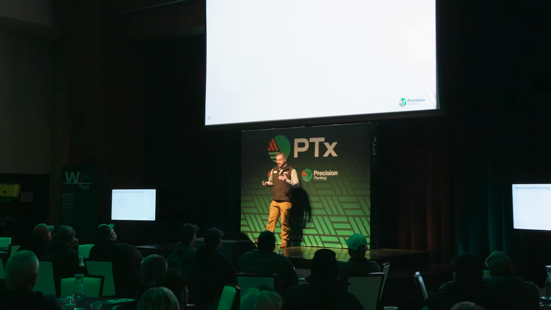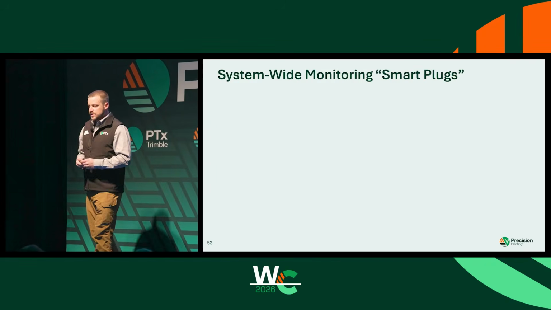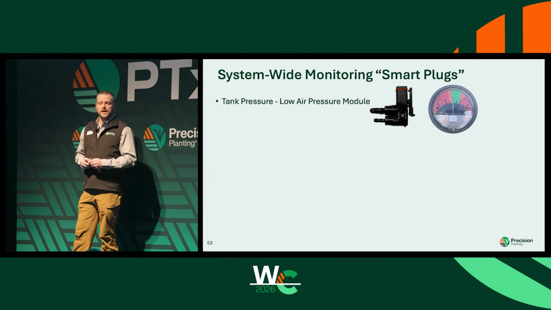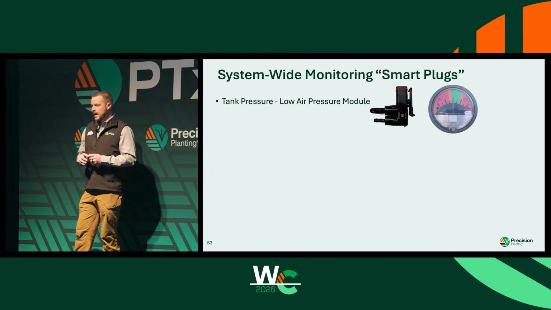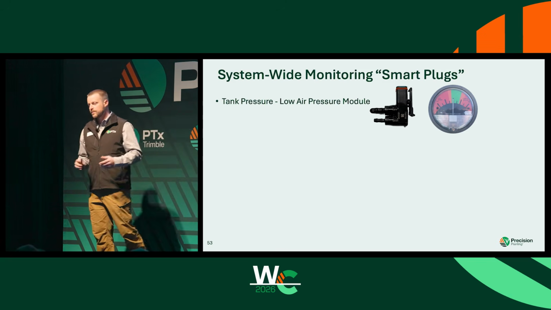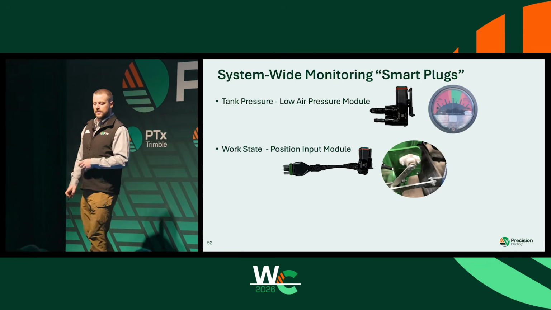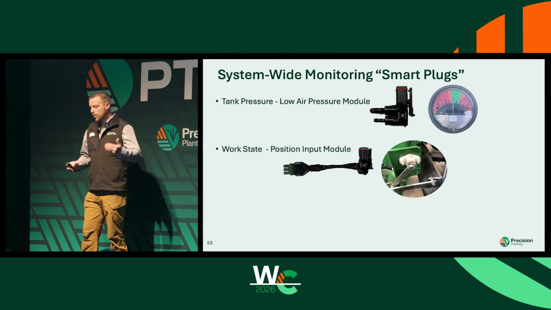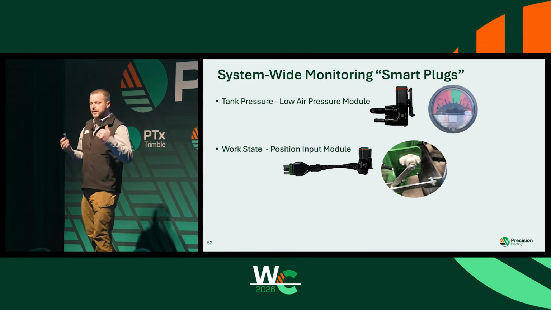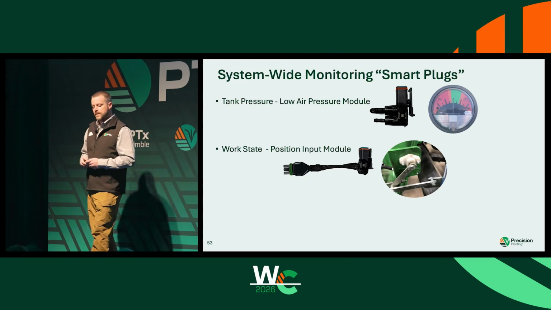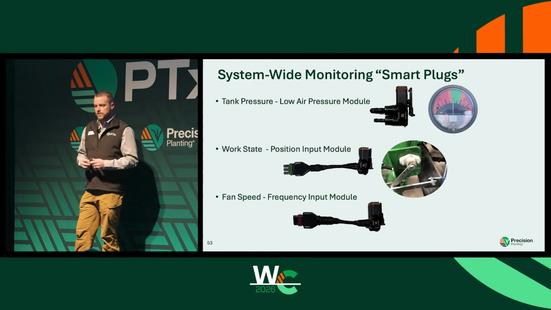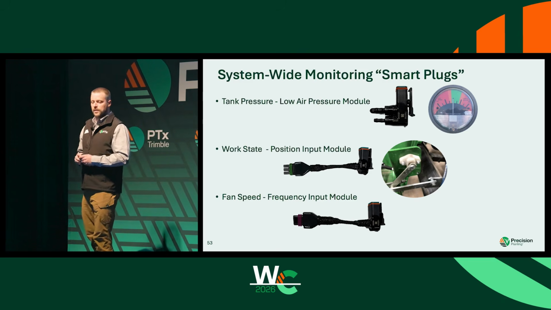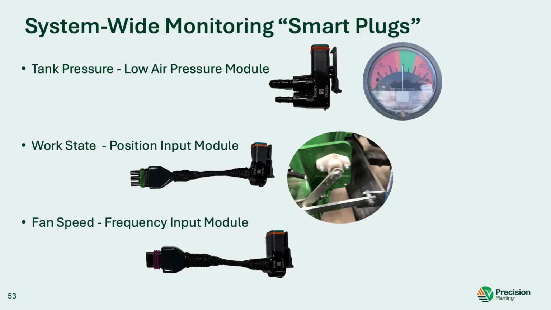A couple of last things just to make sure on smart plugs. Some of you guys are running the system already. This system-wide monitoring is going to give us information in the cab like tank pressure. An easier way for me to tell, do I have the lid closed? Do I have the correct amount of pressurization between the meter and the tank? What about my work state? In the past, we've had a bit of a challenge with our work state. We now have a way to read a potentiometer so we can accurately control when we start and stop the system. And also fan speed. It's table stakes, right? We need to be able to see what that fan speed is because it plays into our distribution and rate and blockages across the machine.